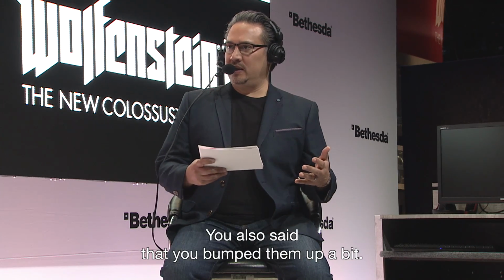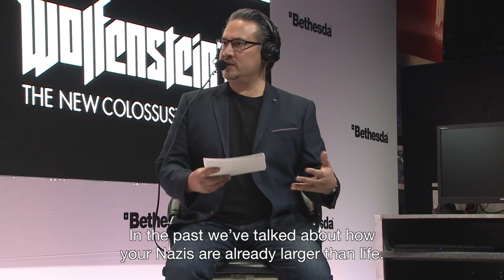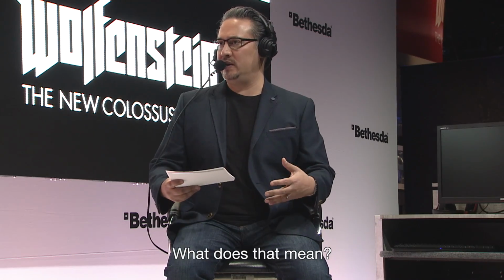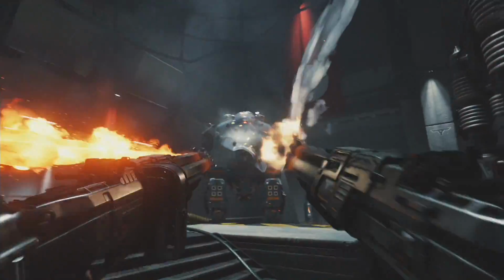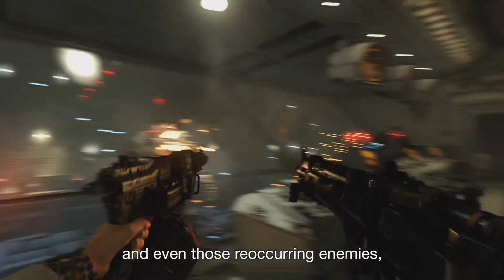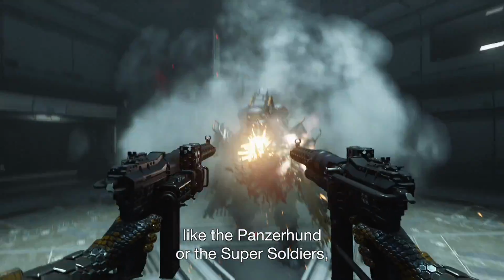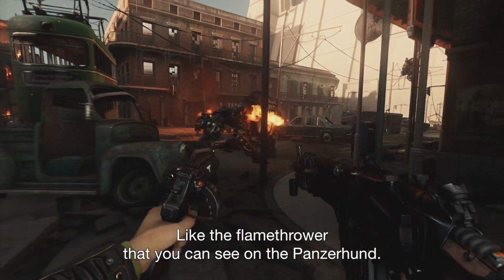But you also said that you bumped them up a bit. In the past, we've talked about how your Nazis are already larger than life. So what does that mean? In general, they are a lot bigger and stronger in this game. And by larger than life, I mean we have a few new enemies also. And even those reoccurring enemies like the Panzerhund or the Super Soldiers, we have pretty heavily upgraded them to make sure they are more dangerous and more intimidating, like the flamethrower that you can see in the Panzerhund.